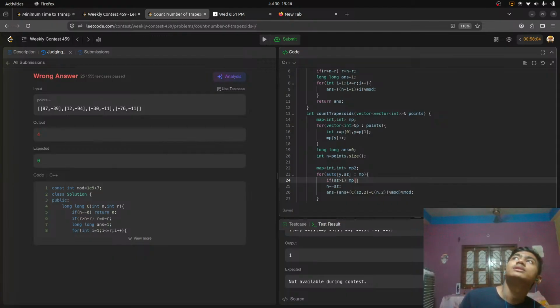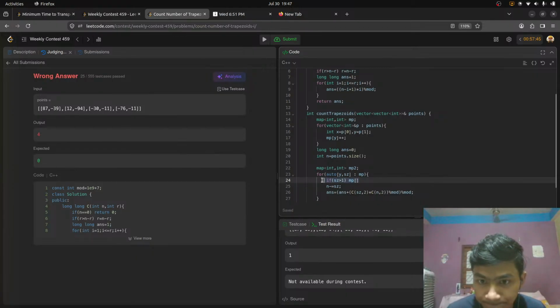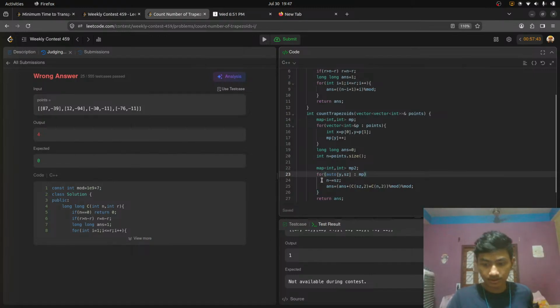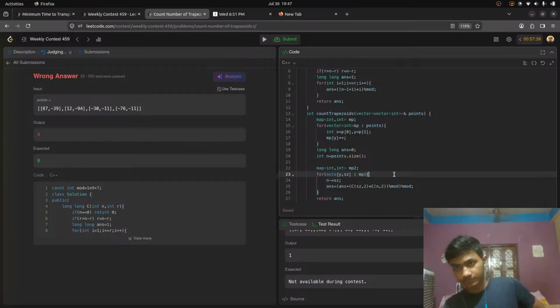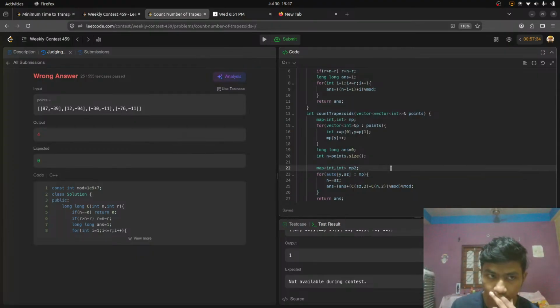Doing a lot of mistakes, actually. It should be parallel. Yeah, I'm doing a lot of mistakes. This is going to take a lot of time.